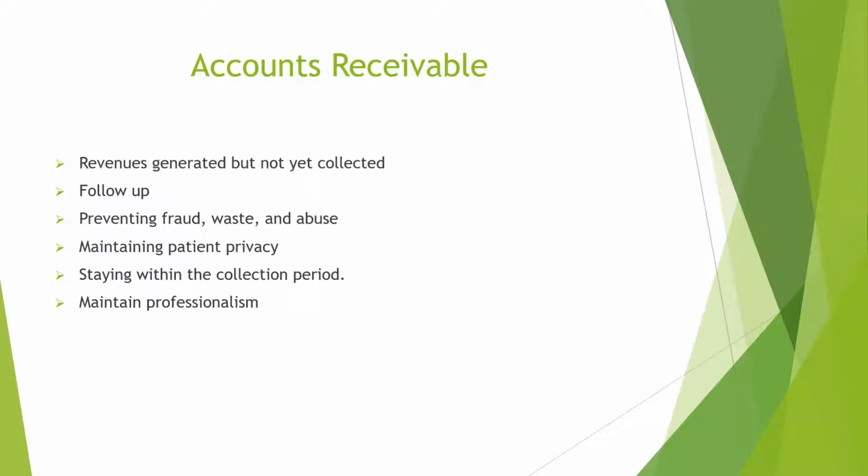After a patient has been seen in our facility, it is the job of the AR worker, which would be you guys, to bill the insurance company for the charges. Now, as I talked about earlier, before the insurance company actually gets billed, it will go through our clearinghouse to check for errors, and then we'll go through that whole process to see if we need to correct anything before we can submit it back and it goes to the insurance company.